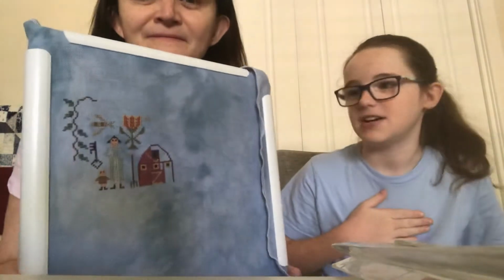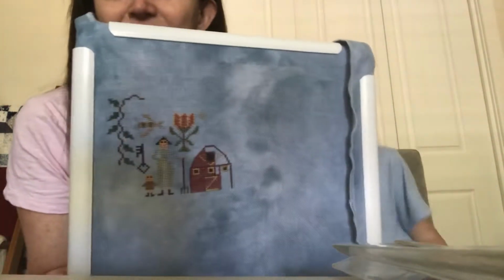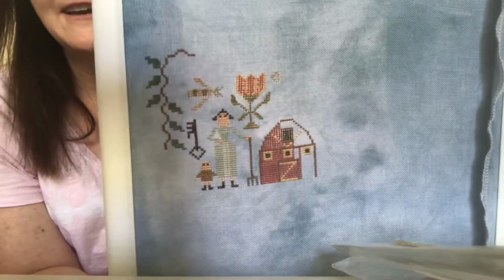Anyway, I did have some blue fabric, so I got it out and I had a look at the colours on the fabric, and I thought, oh, actually that doesn't look too bad. So I decided to take his advice, and I am stitching it on blue, and this is how much I have gotten done. What about my advice? What was your advice? Use the blue. Amelia agreed that I should use the blue also. So here's where I'm up to. So I started this Christmas Day 2 days ago.